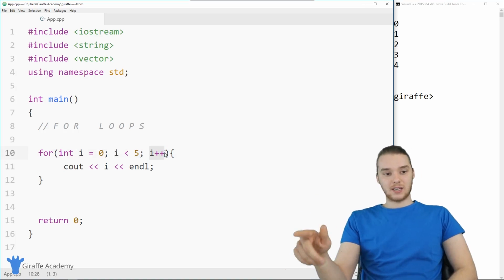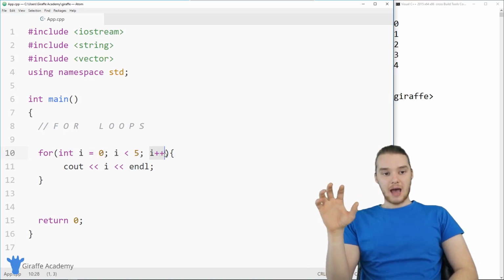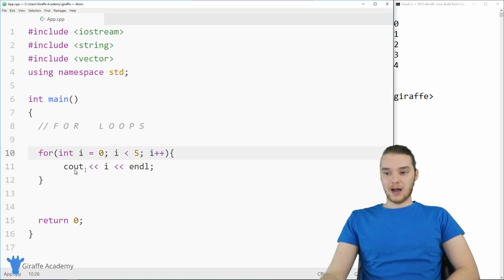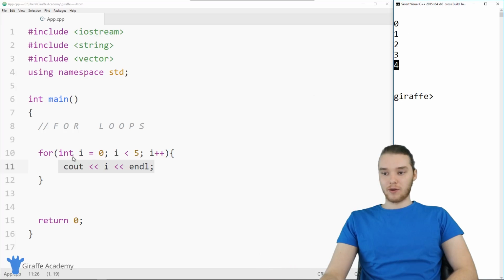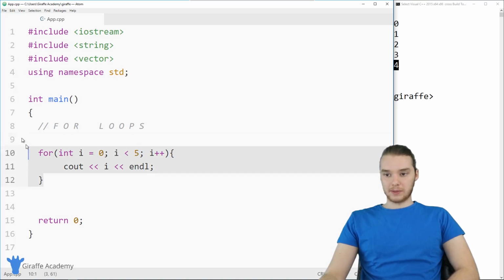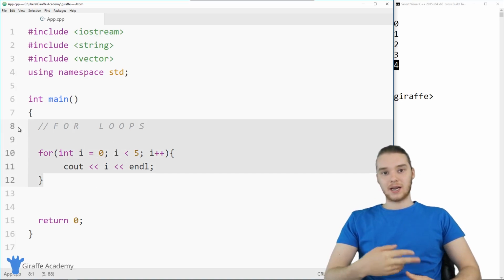And then this is a line of code that'll get executed after every iteration of the loop. So I'm just incrementing i, and then down here, you can see I'm printing it out. Starting at 0, we go through the loop 5 times, printing out 0 through 4. Again, we're going to loop as long as this condition over here is true. So that's a for loop, and that'll allow you to keep track of a variable as you go through the loop.